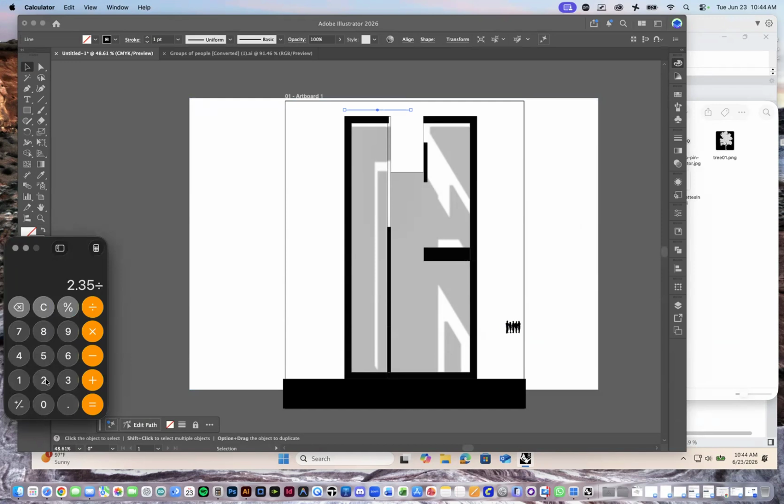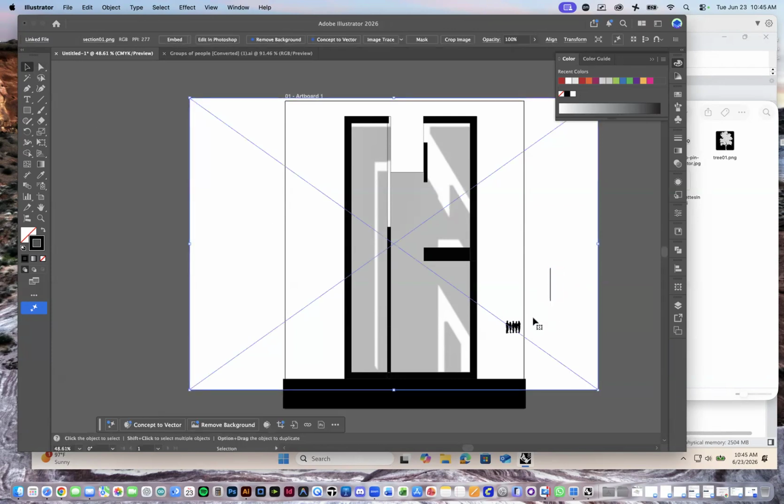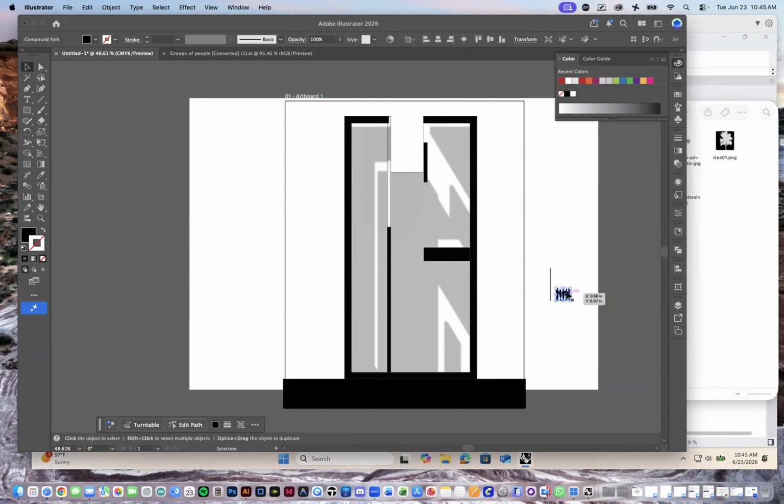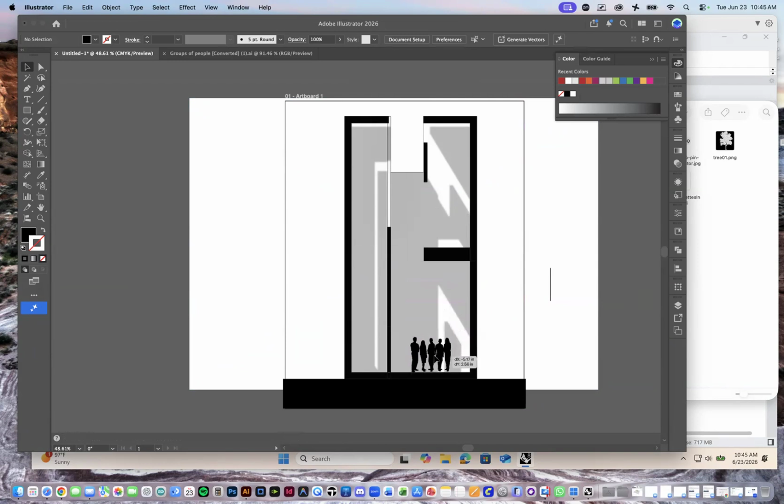2.35 divided by 2 is 1.175. I should have known that. So 1.175, that's 5 feet, right? And I'm just going to move this up so it's vertical. When I just get close to it, you see how my cursor changes? And I can hold down the shift and go in 45-degree increments to rotate it till I have it right where I want to be. So that's 5 feet of height. So now if I look at these maybe average height people, some are just a little over 5 feet, some are a little under 5 feet. Now I have something that's to scale and I can start to show some people inside.